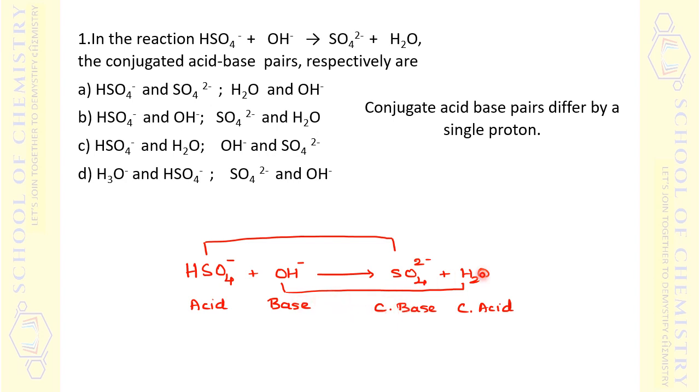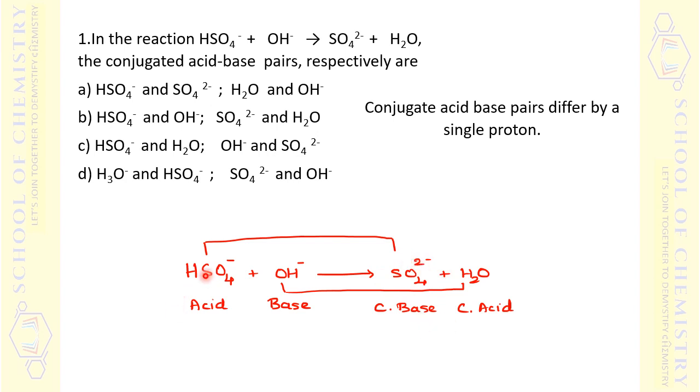So now if you look at the backward reaction, if you assume that the reaction proceeds in the backward way, then what happens is that from this species, OH minus, after accepting proton it has been converted into H2O. So this will be transferring a proton to this sulfate ion. So therefore in the reverse reaction this H2O is proton donor, so therefore this will be acid, and sulfate ion is accepting the proton, so therefore it will be base in the reverse reaction.